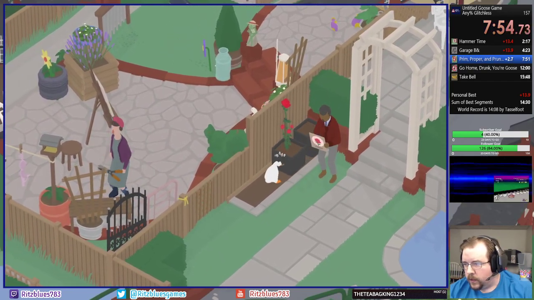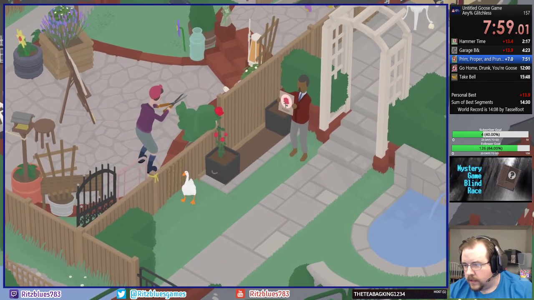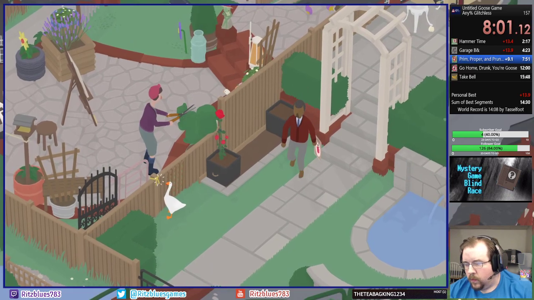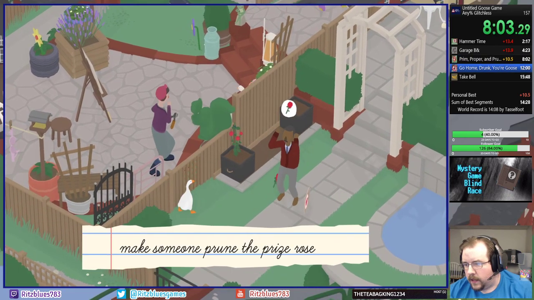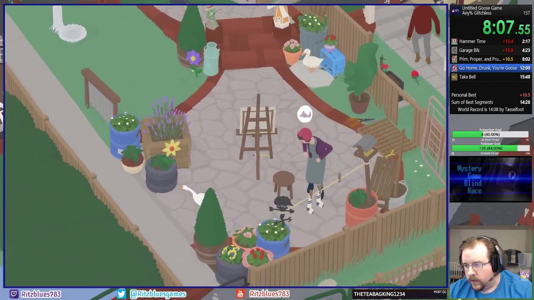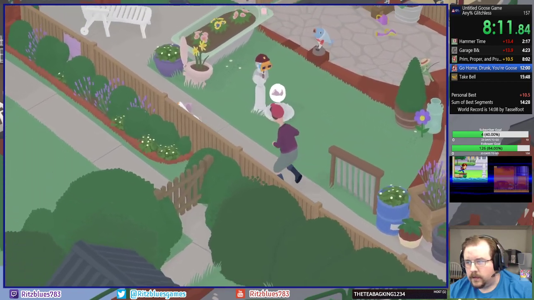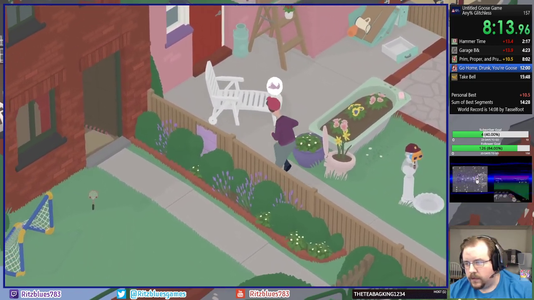Out of our way, we can drag this prize rose over and, you know, take a little off the top. We'll prune it, Morticia Addams style. Lovely. Alright, Tina, one last thing and we're out of here. Ooh, gold split. Nice. In spite of problems.